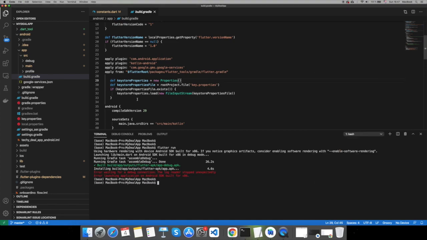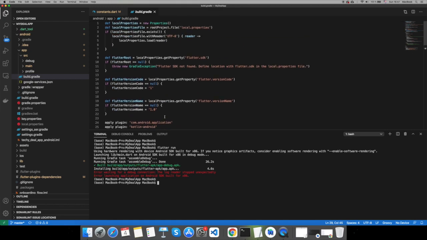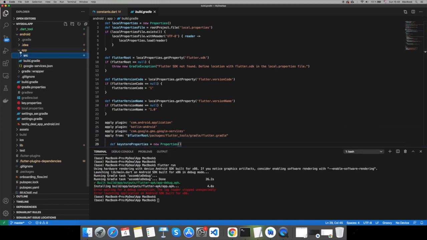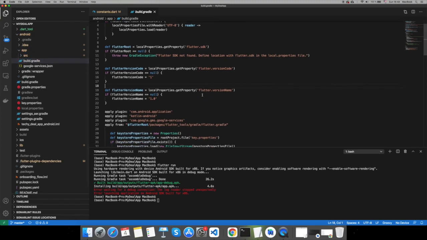I was about to explain how to generate a signed or debug APK. There are two ways: one is using the Flutter inline command, or you can use Android Studio. In the inline way, go to the build.gradle inside the Android app folder.